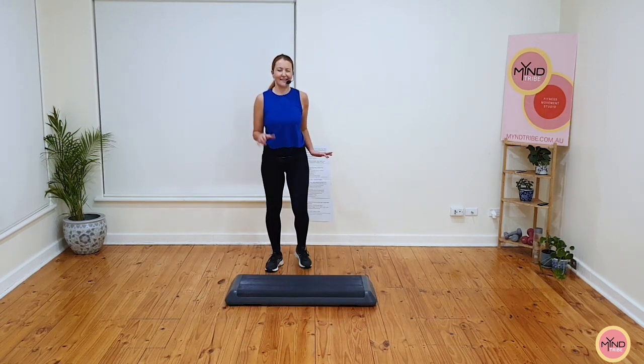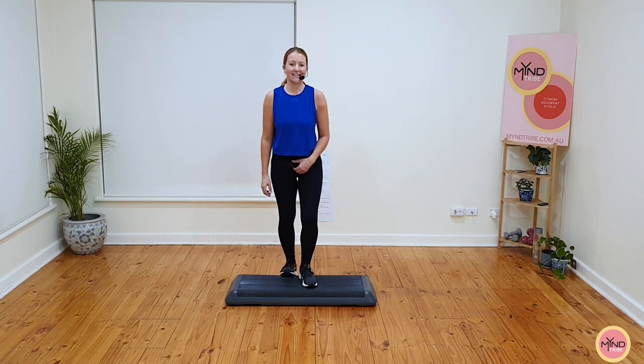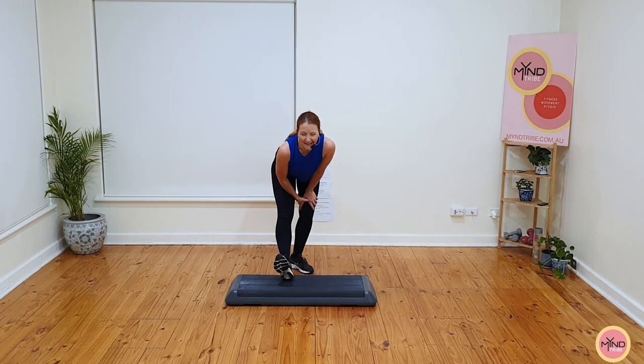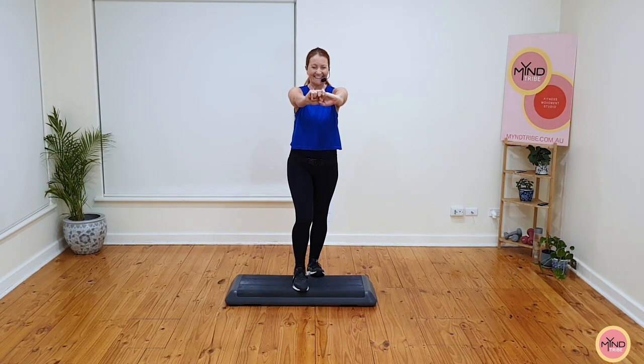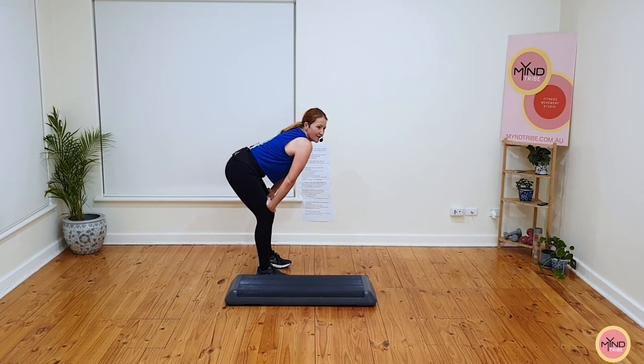Basics, we are going to stretch it out. There's a slight break in the music, let's stretch it out. Good job. Stretching through that hamstring. So did you get the first part of the routine? We're about to move into the second part of block one — that was part one. Half stretch, stretch, change over, stretching back. I have so much to teach you in this routine but I think you're going to be fine. Come up, stretch back. Stretching into that calf. Your legs should be starting to feel warm now. Rolling down and up, rolling all the way up. Grab a quick drink, we're going to keep going.